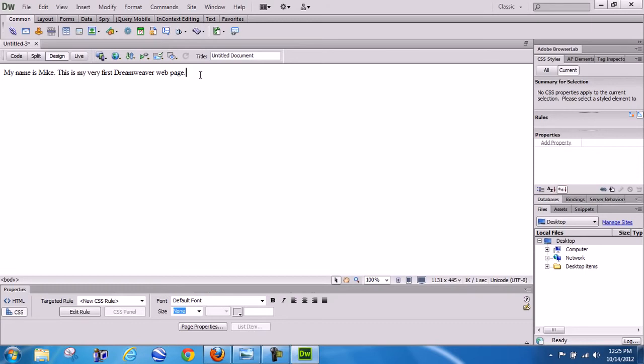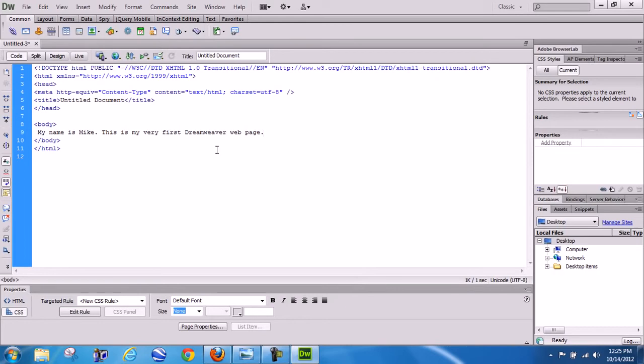Oh, Mike, that looks a lot simpler than what we did in Notepad. Well, it isn't. It's actually the same exact thing, but because we're working in a brand new environment that we call WYSIWYG, what you see is what you get, same as the online WYSIWYG programs. If we switch to code here, you see what you were working on in the web workshop.